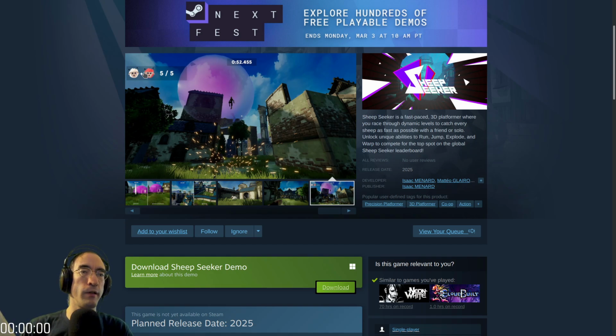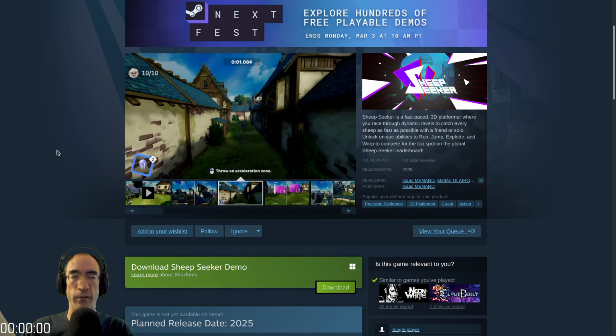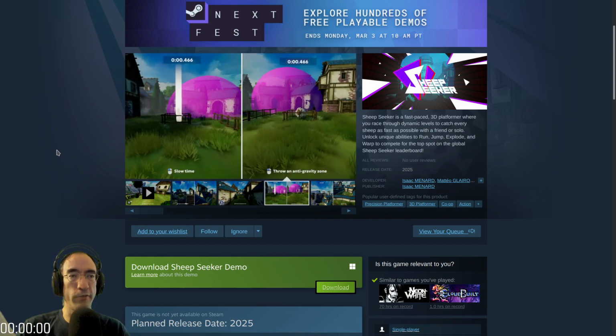Also, there's a screenshot right here that shows multiple types of sheep, and they never introduced that mechanic in the demo, and I was kind of wondering if they would at least give us a hint. Because all along it's been saying catch white sheep specifically, and that suggests that there's going to be other things that you can catch eventually, and I'm wondering how they differ.